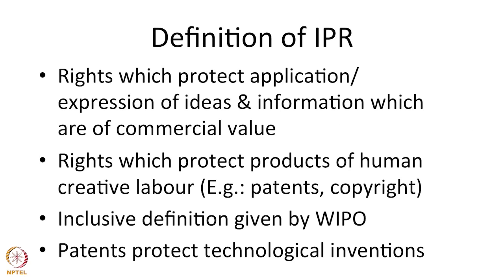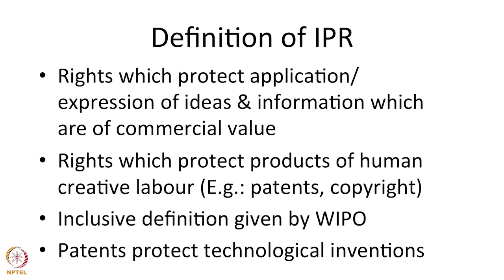Now, the definition of intellectual property right. There is no agreed definition of intellectual property right. In fact, as I mentioned, if you look at a dictionary meaning, intellectual property rights can be defined as rights that protect applications of ideas and information that are of commercial value. That's one definition. The rights that protect the products of creative labor is another definition. You will find multiple definitions around this, and some definitions would actually give you a list of things. It's more like a grocery list, a list of things, saying that these are all intellectual property rights.